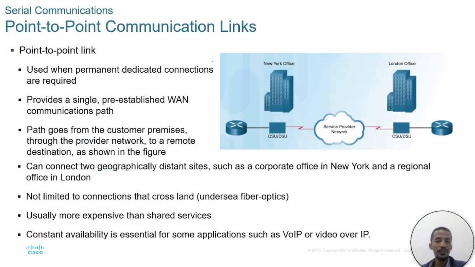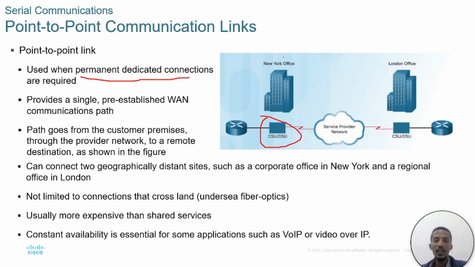So point-to-point, in the first case, is permanent and dedicated. Nobody is going to share your network, so there is no mechanism of sharing. And the second one uses what kind of transmission? Digital transmission. Because it's a digital transmission, it doesn't require a modem in between, but we can use a device called a CSU/DSU.